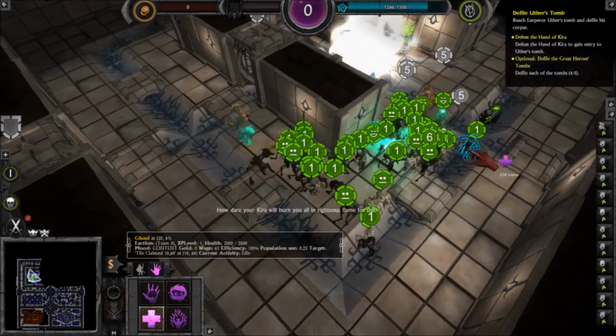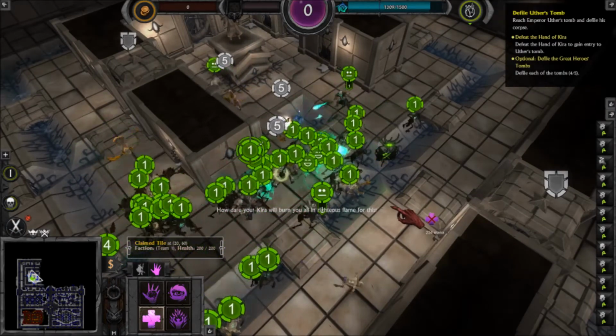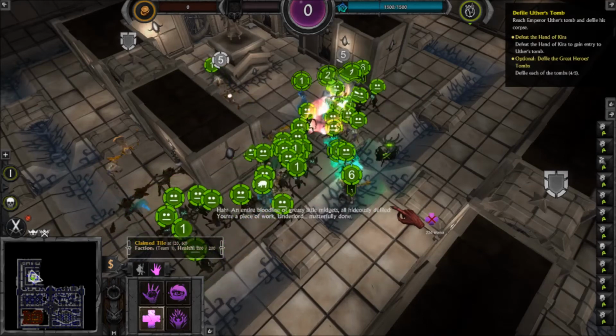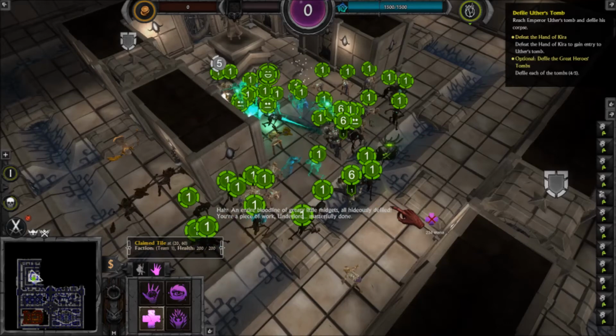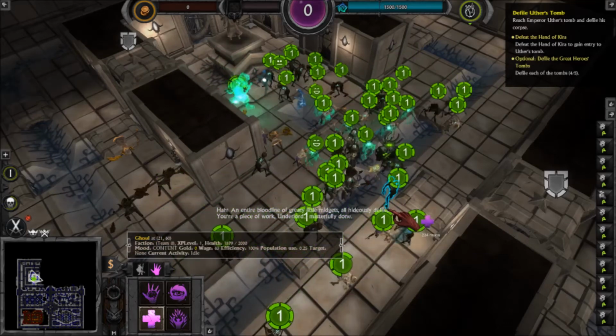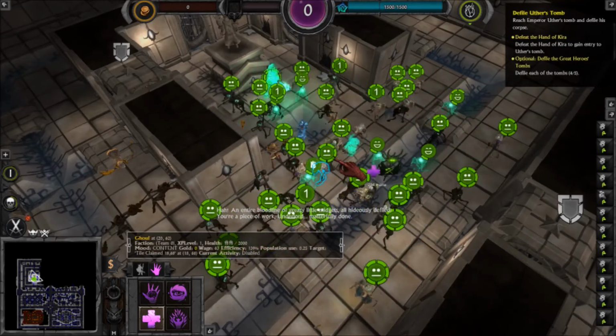How dare you! Kira will burn you all in righteous flame for this! An entire bloodline of greasy little midgets, all hideously defiled. You're a piece of work, Underlord. Thank you. Masterfully done.